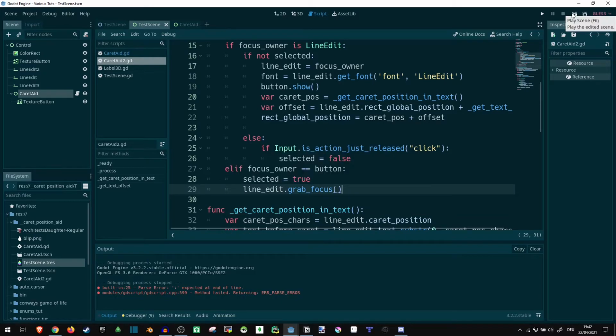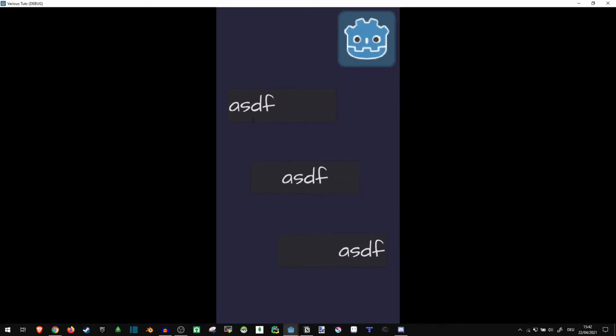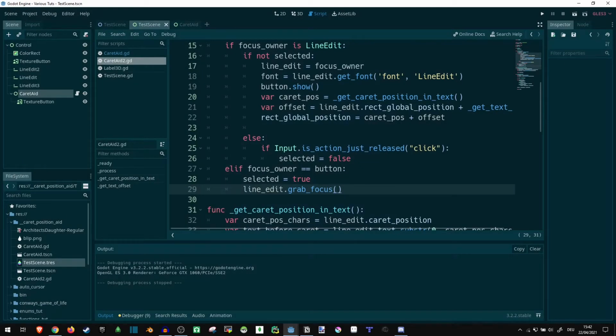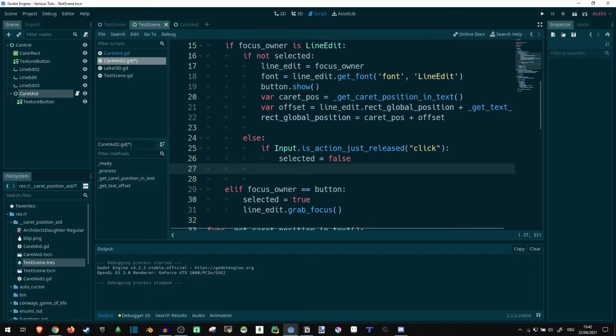So now let's just see, this should be fine for a start. Now if I go in here, and I press the button, you can see I can press the button, but it's still going to retain focus there. I can do whatever. If I click this button here, it doesn't retain focus. If I click this button, it does. Since as soon as it loses focus, I'm just giving the focus back. The only thing changing is the selected flag that's now set. So up here we're saying if this isn't selected, we do this stuff. Now we're saying if it is, we can adjust things a bit.